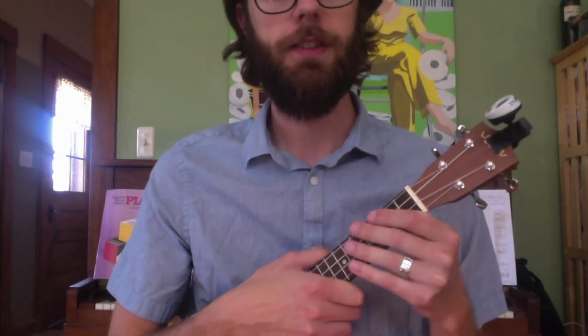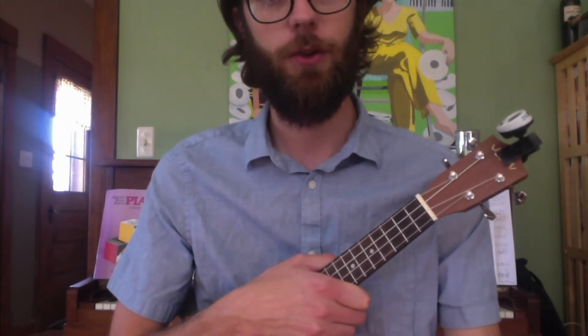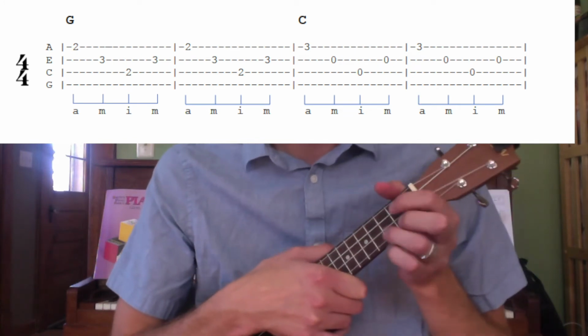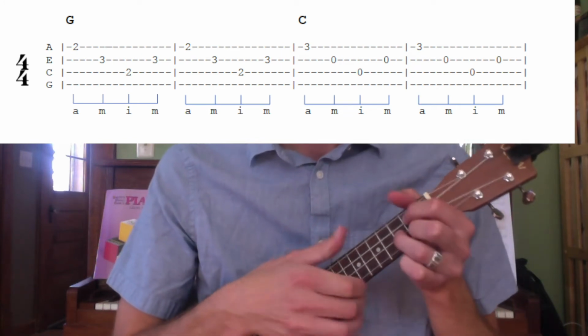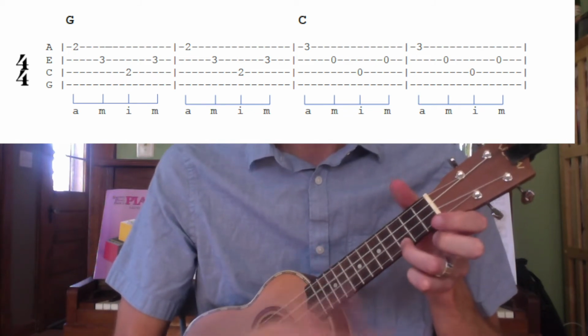Okay, the first example here, we're just going to use the G and C chords. By this point, I hope you're comfortable switching between chords. So we have your G chord and your C chord.